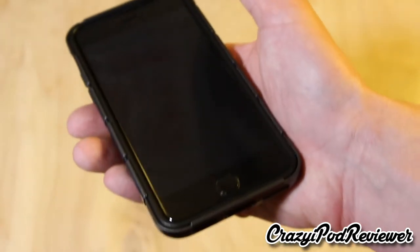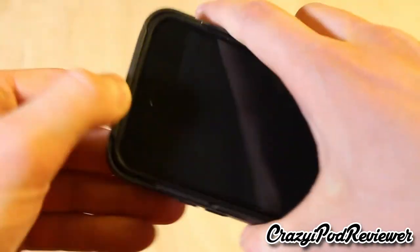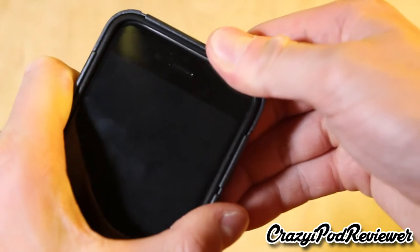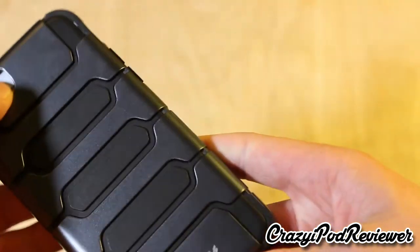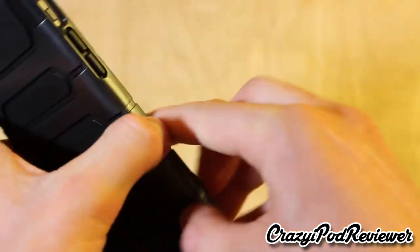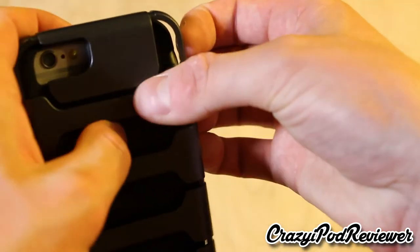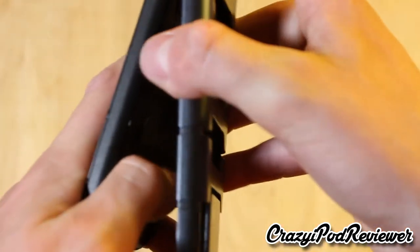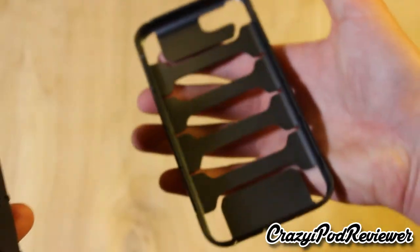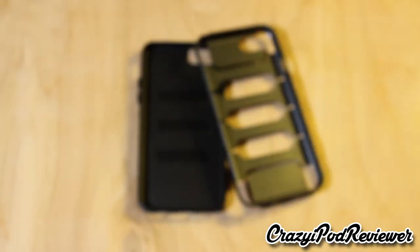If you're going to pay any more than ten dollars, there are definitely better options out there. Now I'll take off the case, because that's always something people want to know — how easy are these cases to remove? You have to kind of push up and push on the rubber ends. I don't know how many times you could take this case on and off without the plastic snapping — that's the only issue I would have. It didn't sound good but it worked. The outer shell has been removed, and then the inner rubber piece is pretty easy — the phone is free.